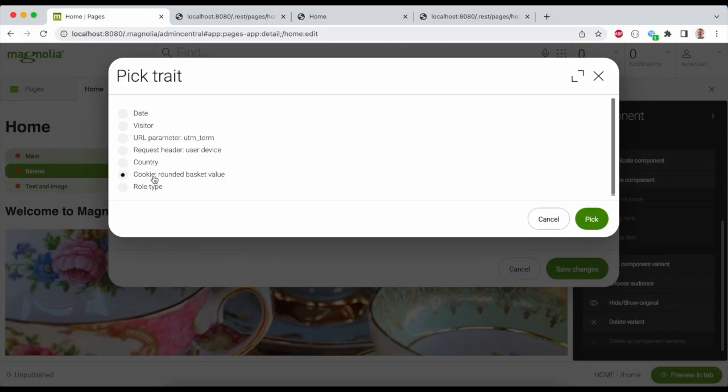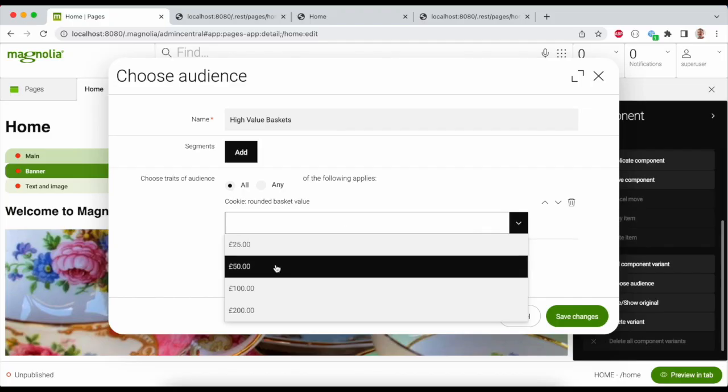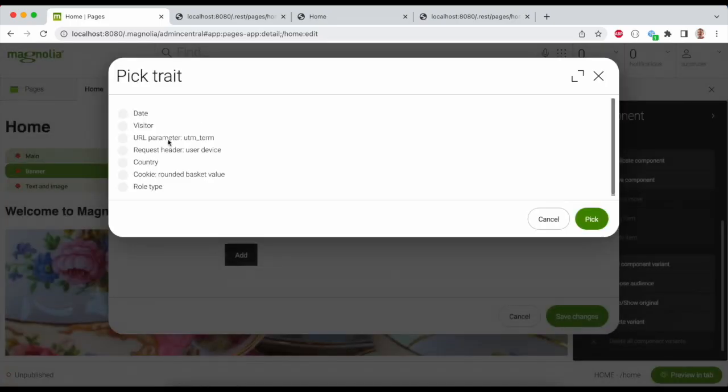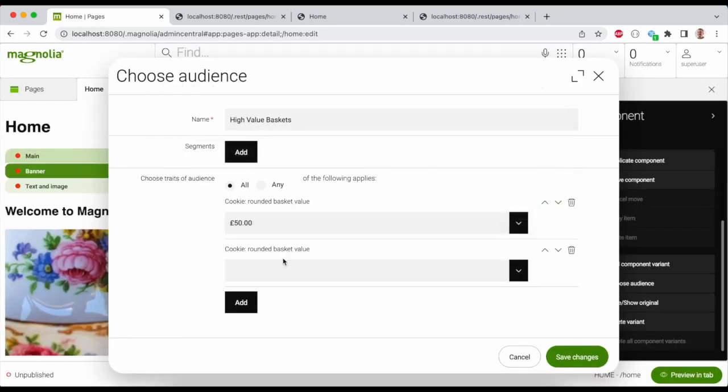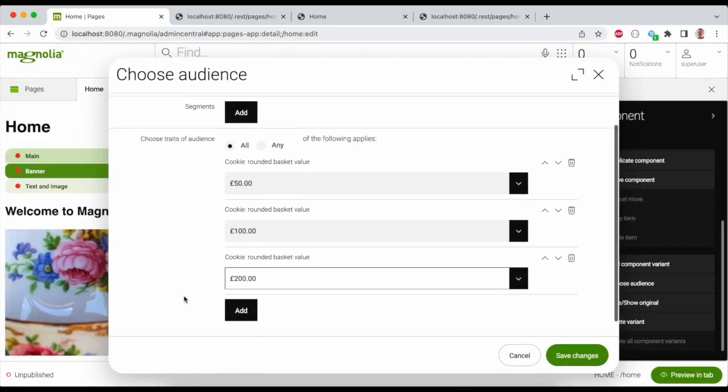As people add things to their basket, we will just store a rounded up value of different levels within our understanding of customer behavior. And then Magnolia will serve different content to those different groups as they reach a particular level. But what we see here is that we have multiple values stored that the user may go up to. So we may wish to say, well, I want to hide this from people who've got £50 of goods in their basket, but also I want to hide it from people who have £100 worth of goods in their basket. And then I want to continue it and say also for people who have £200 of goods in their basket. And this gets quite complicated.